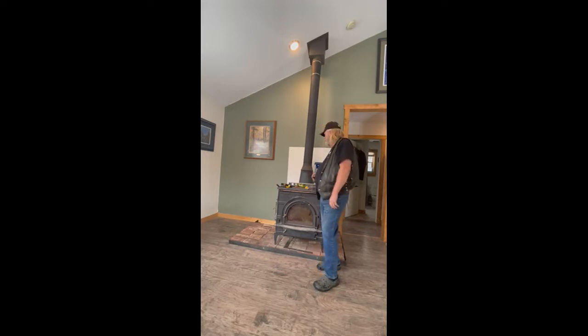There's a white piece of paneling back here behind the chimney and the firebox, and it should go all the way up to the ceiling, but I never did get it up that far. So what I'm going to do is replace it with some galvalume top to bottom. So what we got here, and we got our very professional carpentry pencil.